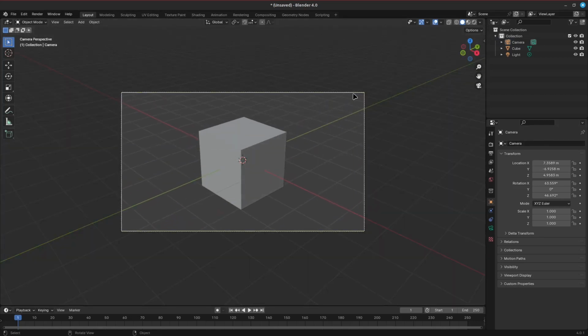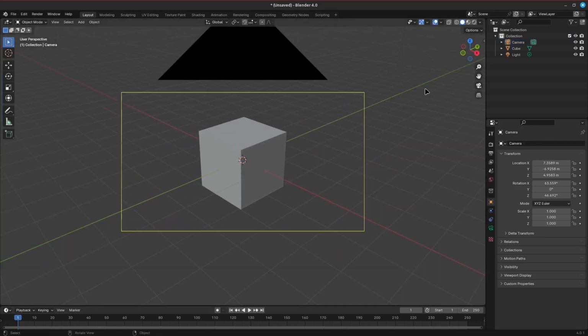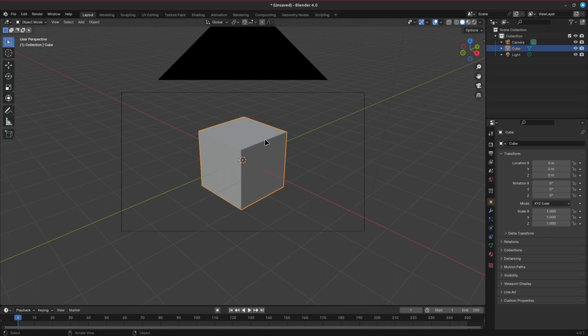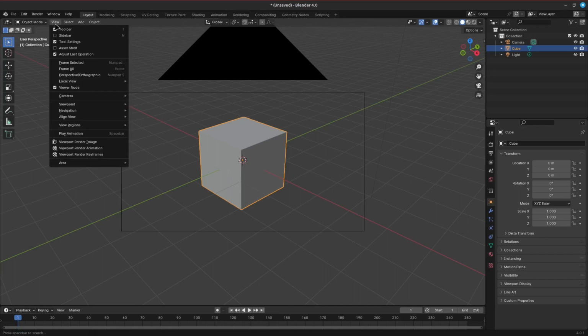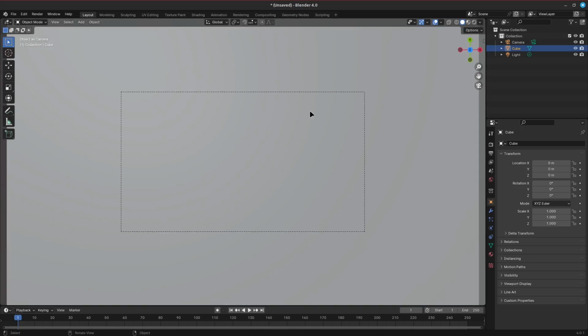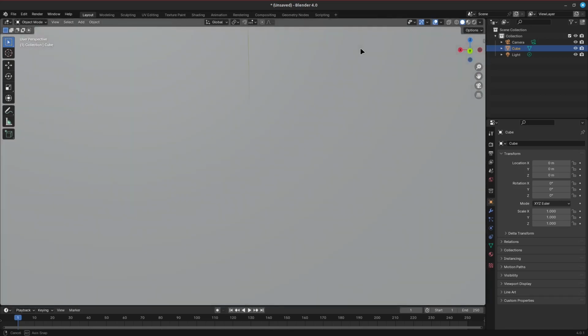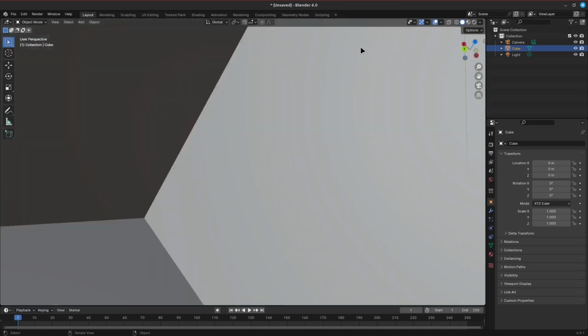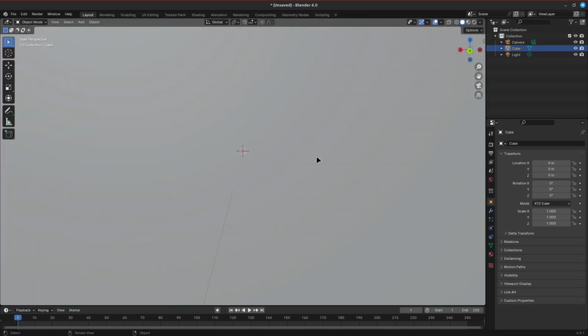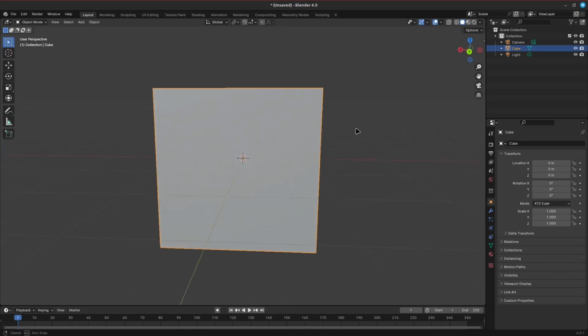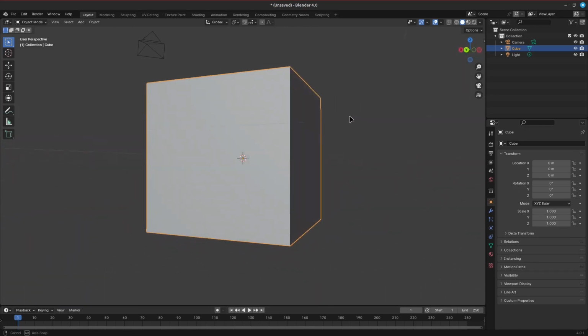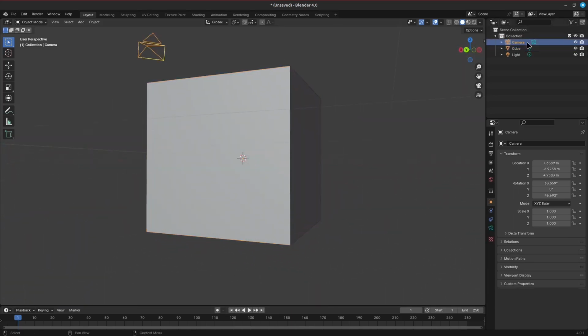We can also add another camera or set other objects as the active camera. You can do this by first selecting an object in the scene and then going to View, Cameras, Set Active Object as Camera. Or by first selecting an object that isn't the current camera and then pressing the shortcut Ctrl plus numpad 0. This sets the current active object as the active camera and switches to the camera view. The active camera is the one that will be used for rendering, and which you'll look through when in camera view.